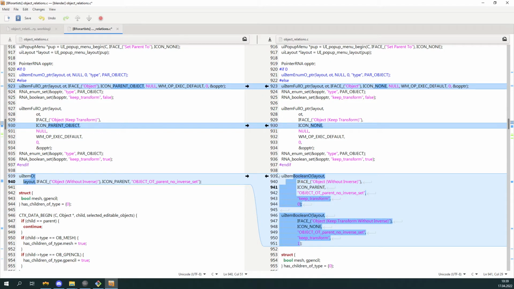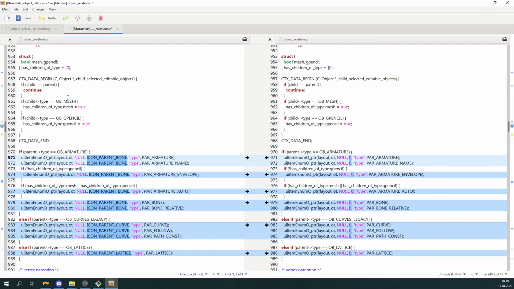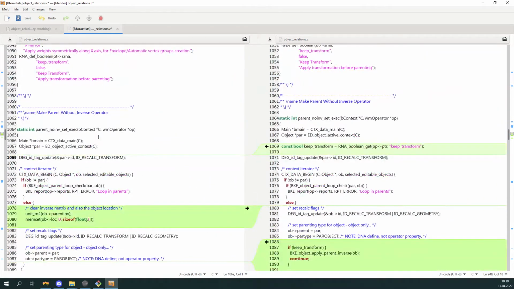And then there is also a new item here. This is work for later. We will come to this when we go through the list of changes and find the commit that has brought it. Okay, this one goes into our Bforartists code. Again, icons. This does not change. Then here we have, this is new.